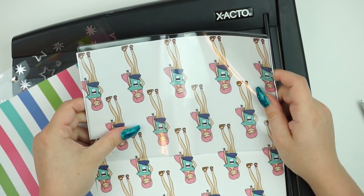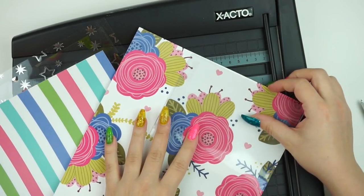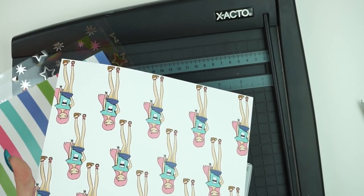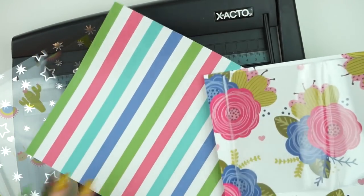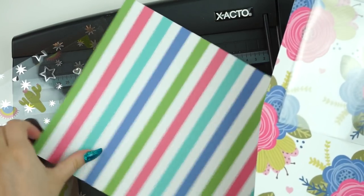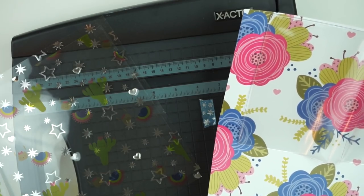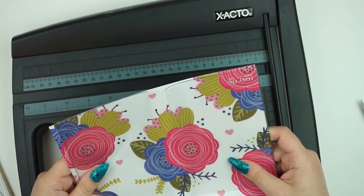No, they'd be a little bit short. I can do two this way, or I could do one with this one and then one with the girl. I'd rather do this one. And then I have this one here that I really like. And then I'll just use the inside patterns. I think that's the only one that's facing a really interesting way that you can't really utilize both sides.